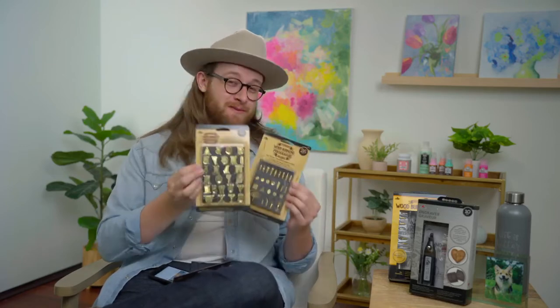Both of our wood burning sets come with a great set of tips, but since we've had such a good reaction from these tools, we've actually been able to expand and grow the tip collection in our Plaid wood burning tool set. So now we also offer an extra tip set. This has so many different tips for so many different types of wood burning. We've got 26 in this set, and then we've also introduced an alphabet set. So that's a really cool thing that you can use on leather and wood and cork, and there are just so many possibilities with these tools.